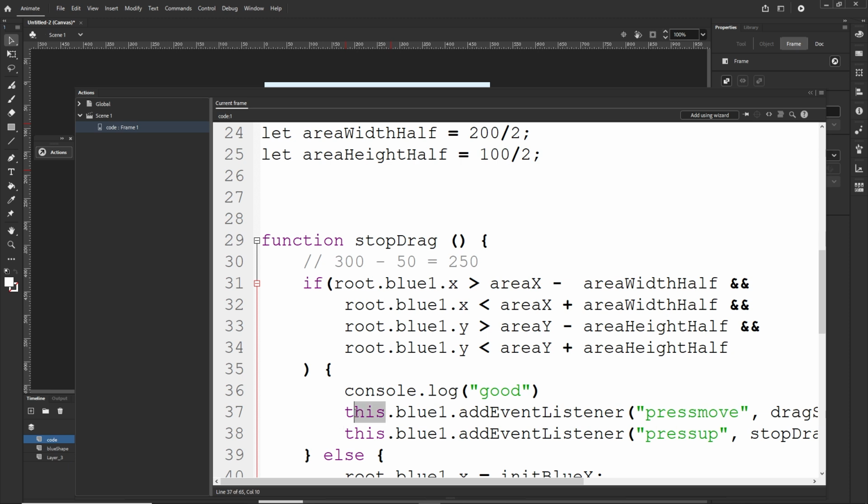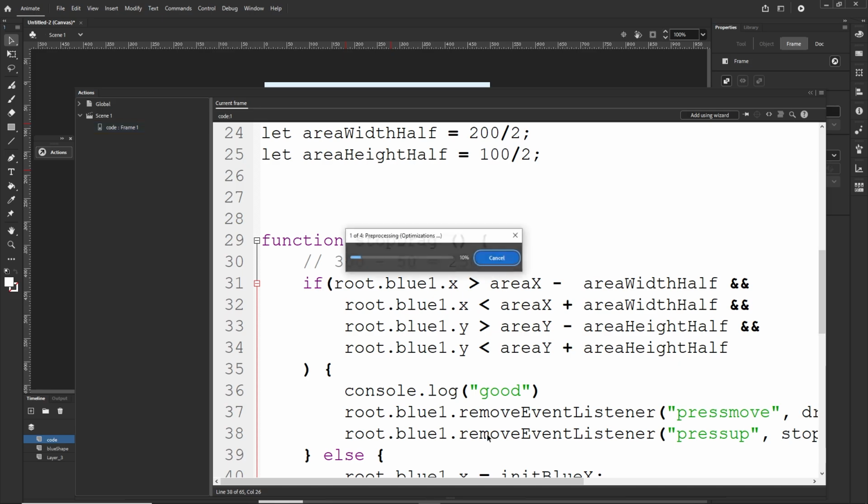In both of them I need to go with the root instead of this, because we are in the function, and we need to go this.timeline.blue1, and we just change the add event listener to remove event listener.